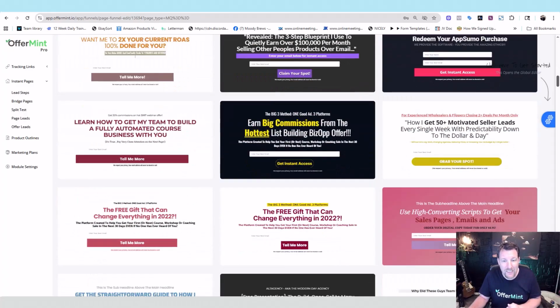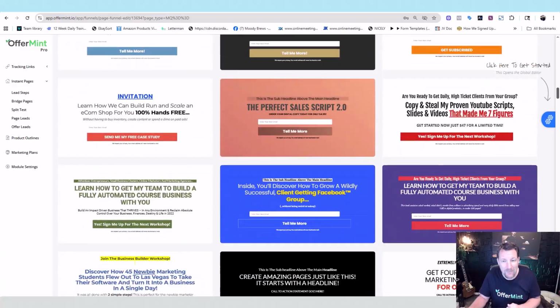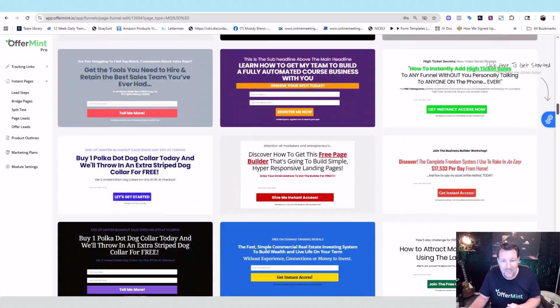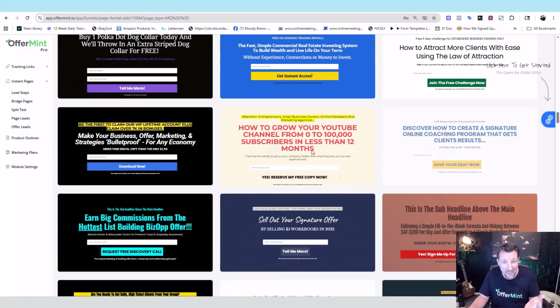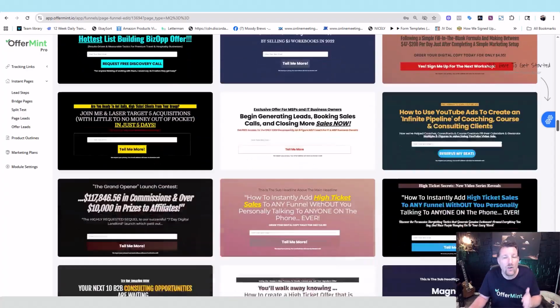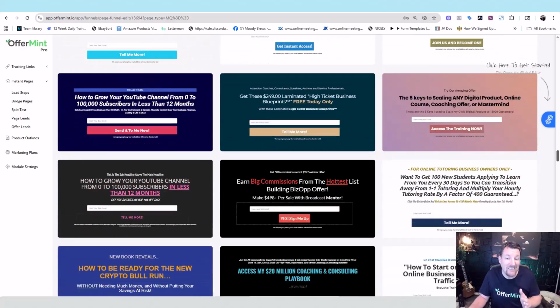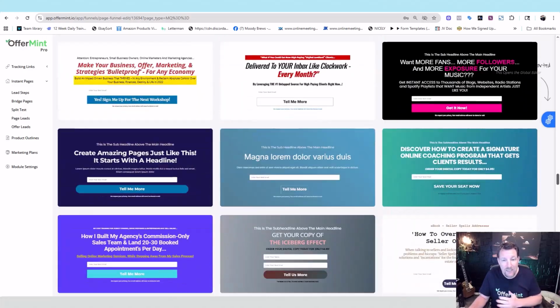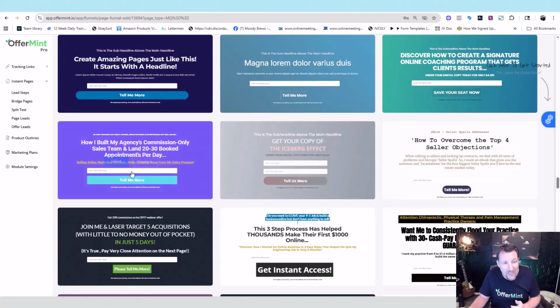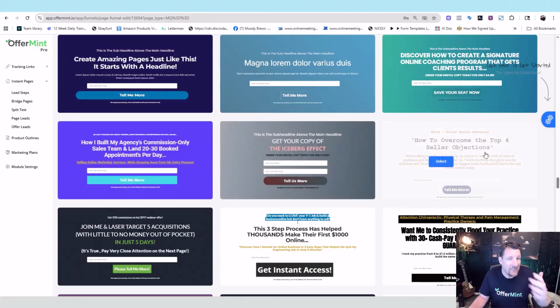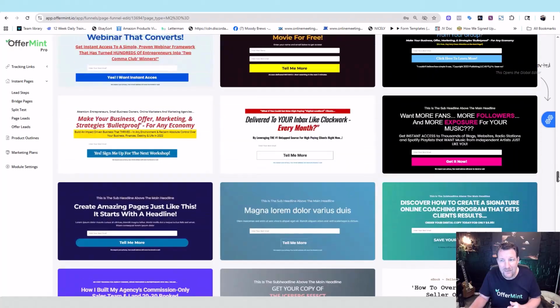So I can come through here and I can grab any one of these, and I could just choose to use a copy like this one right here. I can select it, or like this one right here. I love this one. Like these pages have done so well for me. Like this platform is incredible because it's easy and it's fast, okay? So you can simply go through here and say, okay, yep, I want to select this one. And then you'll go through the basic little editor and you could start building it out.